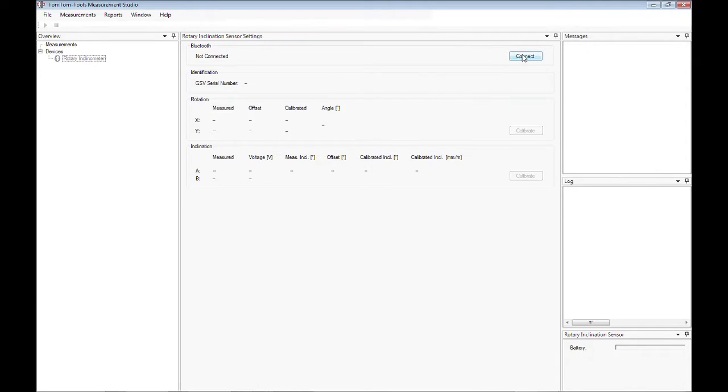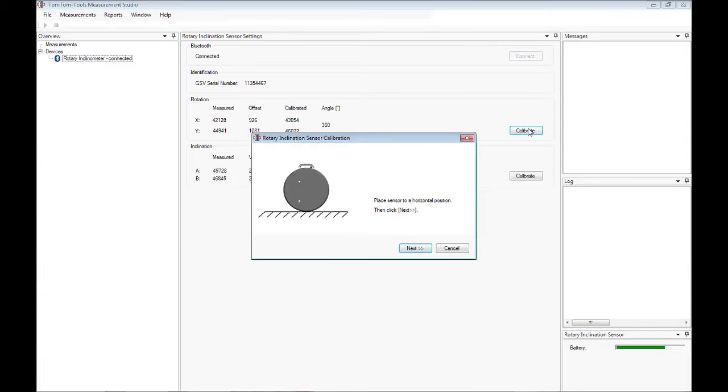For the moment, the middle window shows the tool settings. In the top right window are the events and information about the condition of the measurement tool. In the log window below is the list with activities which are performed during measuring. And here will be displayed the battery status later.